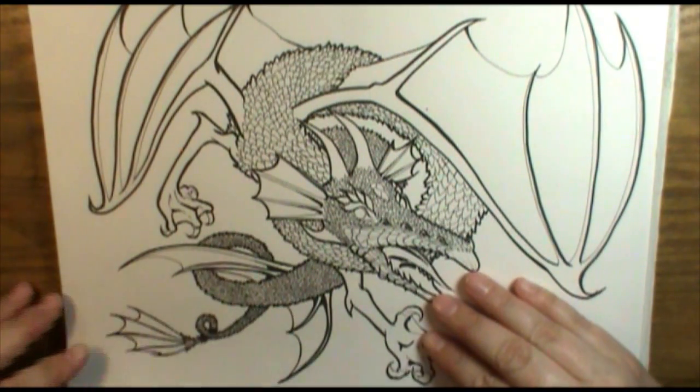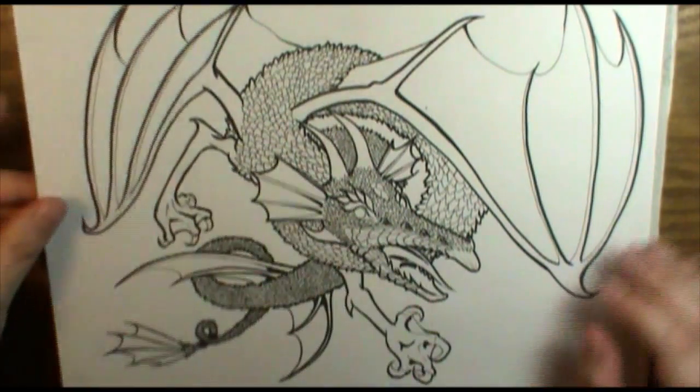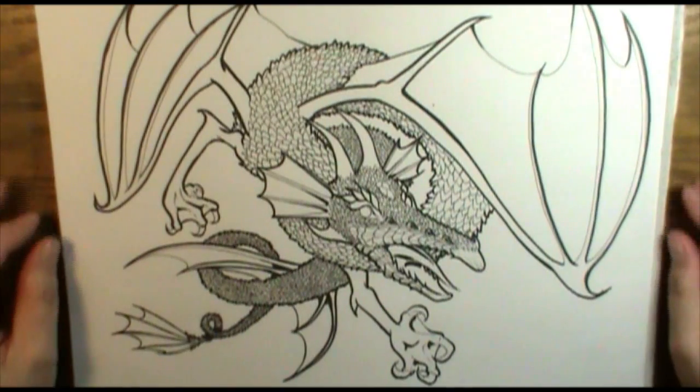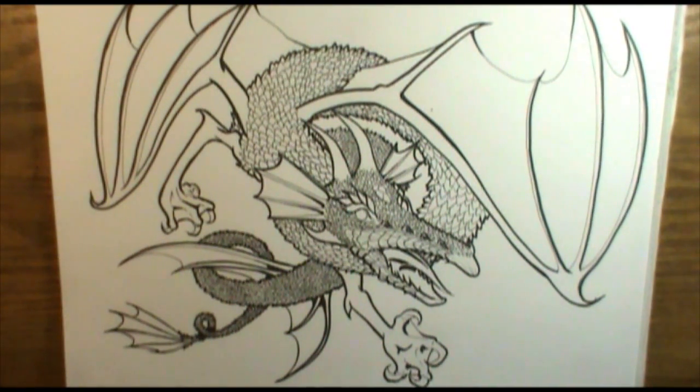But first, to let you know, this picture I drew on a really nice high quality drawing paper, but it's not watercolor paper or Bristol board, so I can't really do just straight watercolor on it. It will totally warp the whole paper and would ruin the piece. So that's one thing you have to remember when choosing what medium you want to color this with: use the correct type of paper. I will be making a video talking about different types of paper and what they're good for and what they're definitely not good for.